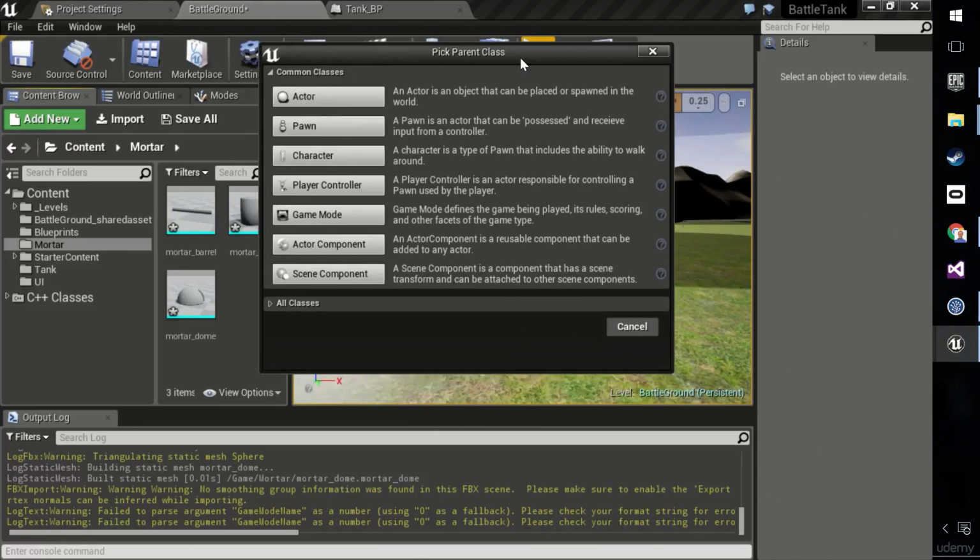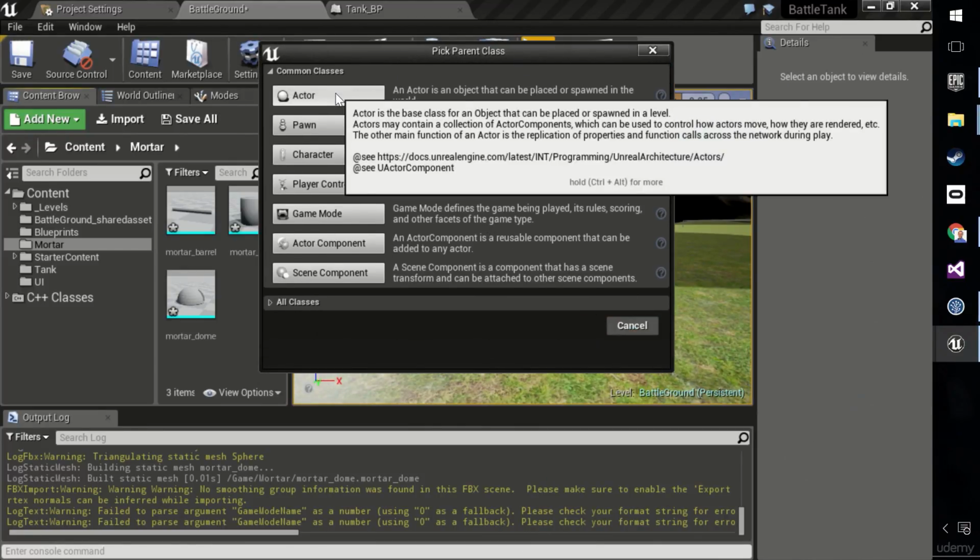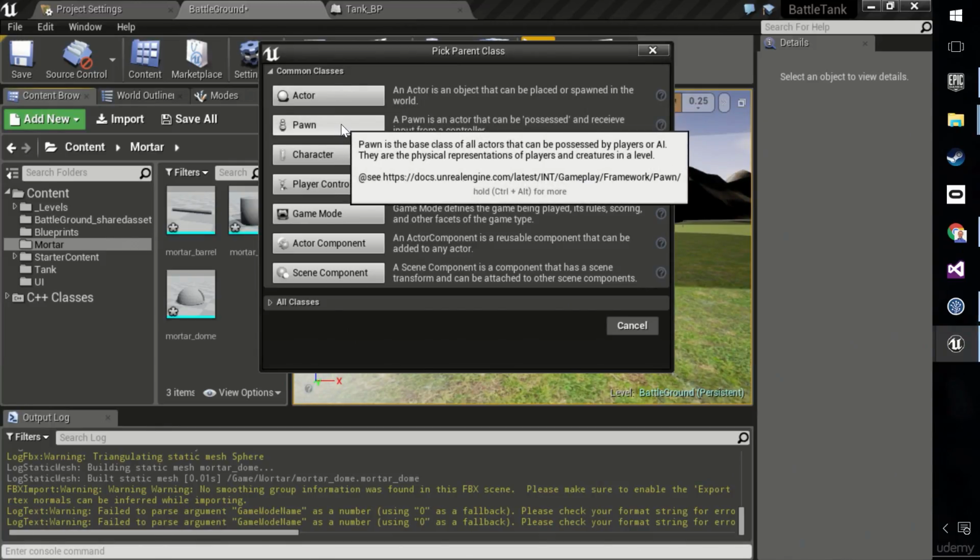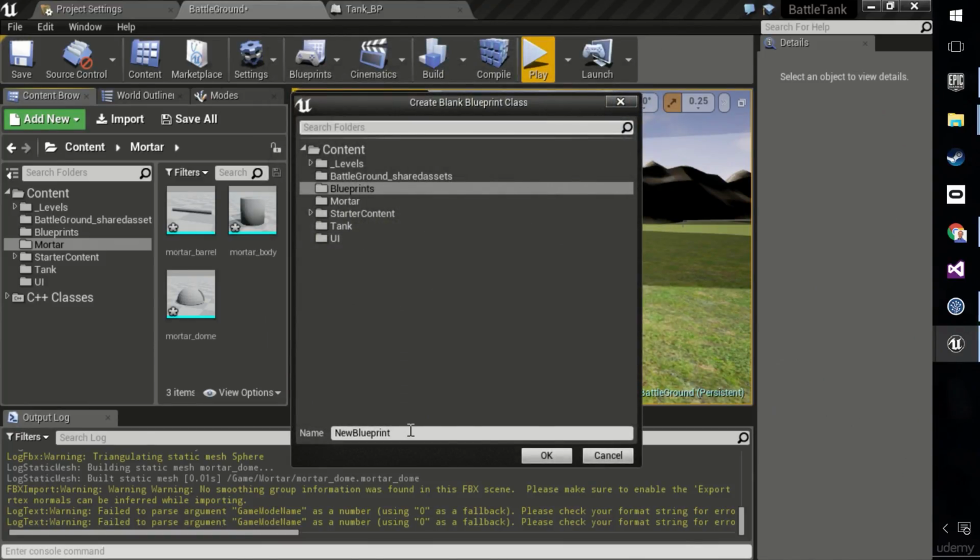Now, what did you do when you got here? What type did you base this on? Did you do it on Actor? Well, that would have been reasonable, but the problem is that if you used Actor, then you wouldn't have been able to access any of the AI code for the aiming, so we do actually need Pawn. So if you chose Actor, it's not a problem. Let me show you how to change it once I've made this class.